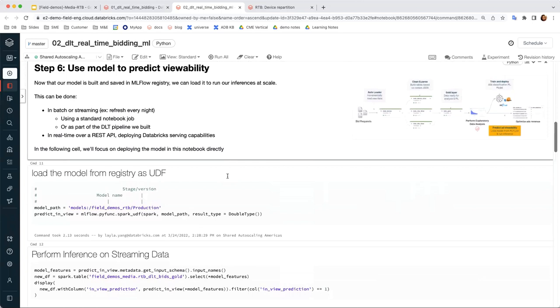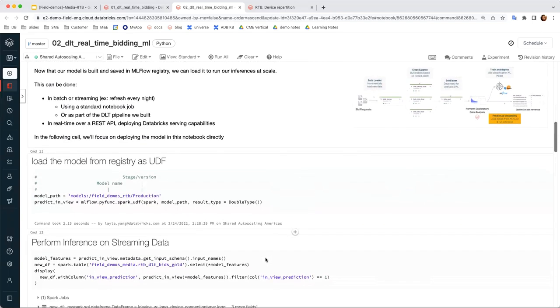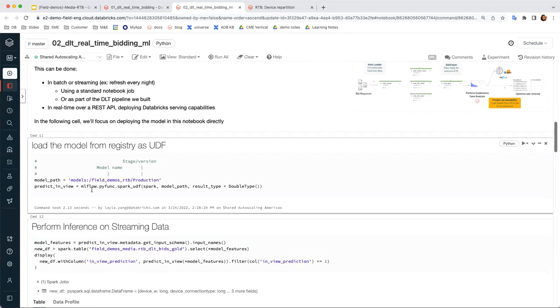So as our final step, step 6, is to finally predict the viewability using the model we just trained. Here is the standardized model path. You specify the model name and the model stage, which now is production.